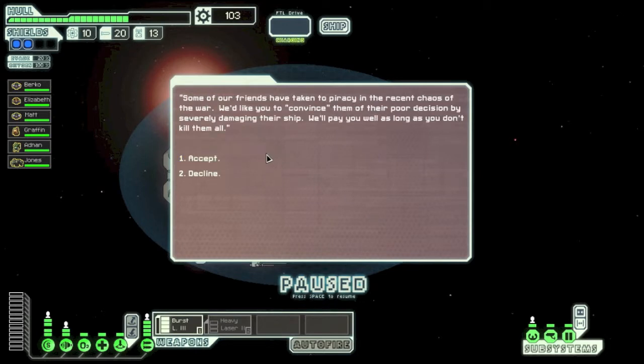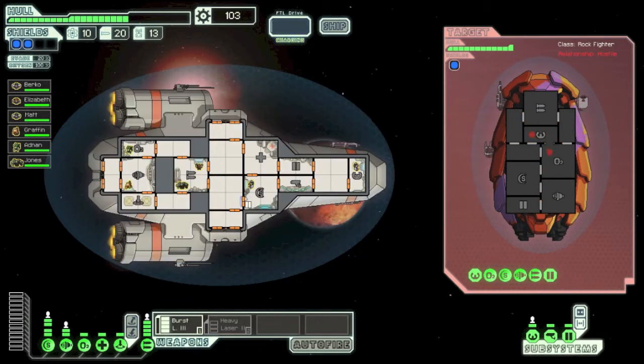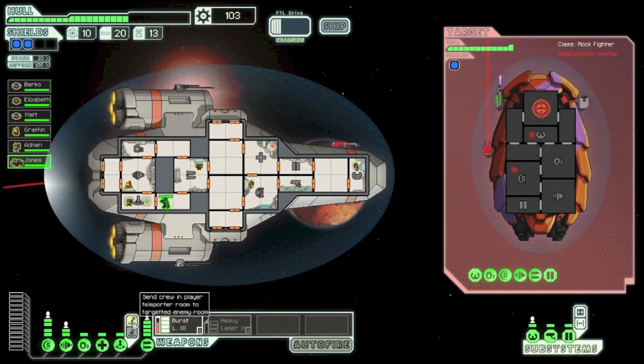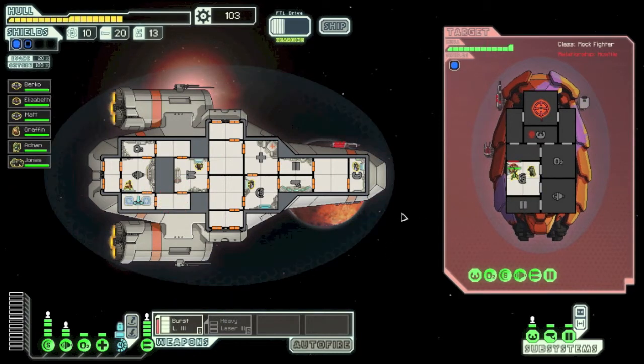So, some of our friends took to piracy. I can convince them by damaging their ship. Just don't kill them. Alright, well, we just won't kill them. Your money or your life? Well, let's go ahead and fire at their weapons system, but let's also move 2 of our guys over the teleporter system. And then we'll beam them into their shield room. Just to really see how they like it.